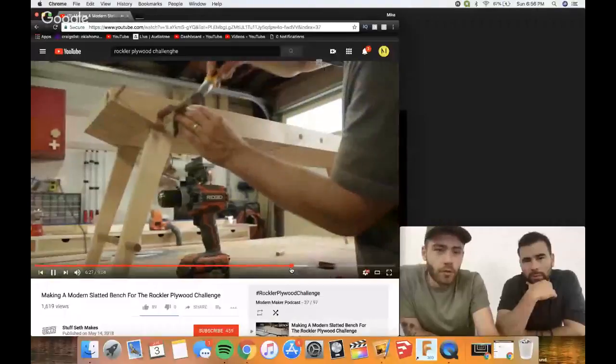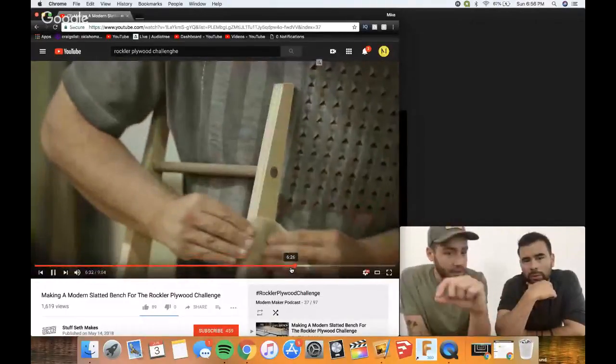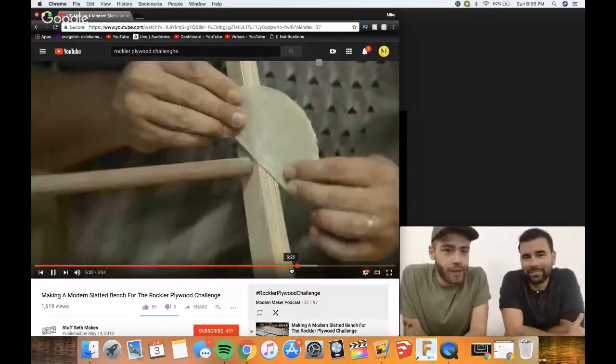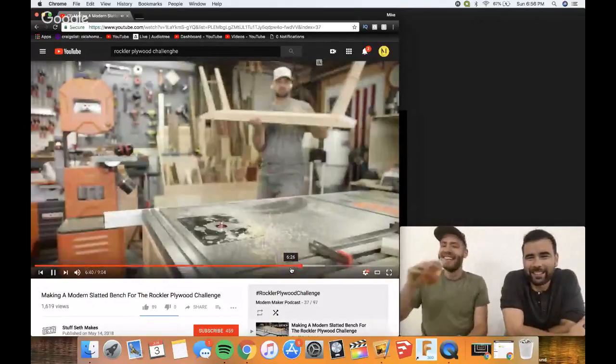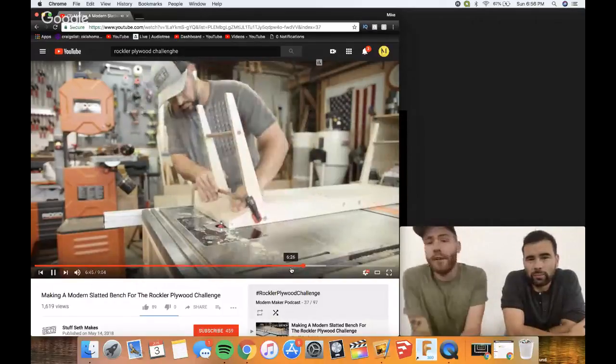Ooh, more flush trim saws. Now here's another one. That's the small one. I like a little bit of a longer pull. Oh really? You like to pull on longer? Look at that detail. I like this very much. This is coming out really clean.